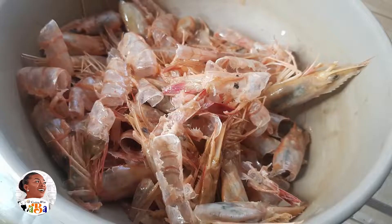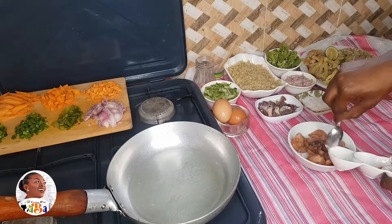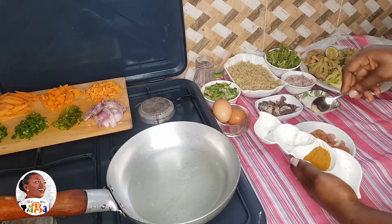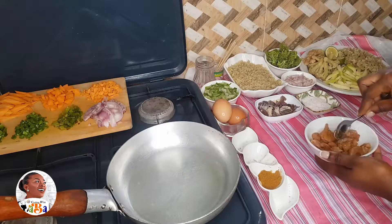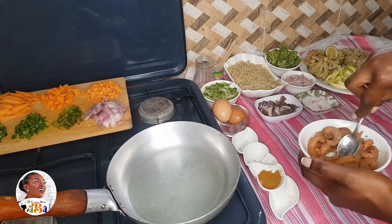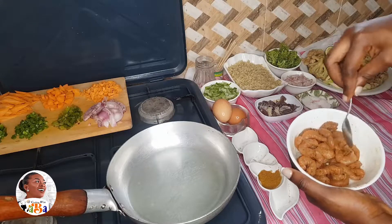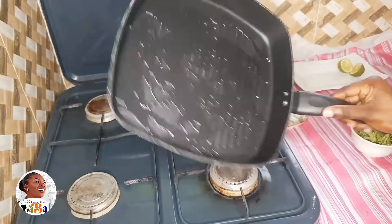I actually showed this video together with the collie rice recipe, but I'm going to focus on the shrimp for now. You start by marinating the shrimp with all your local spices — it's very necessary, that's what's going to give it taste. Then you add in your refined salt and mix everything so every part of the shrimp gets a bit of the marinade. Since we're not going to pre-steam or pre-cook it, you need to make sure it's well marinated. I start off by basting my grill pan with some oil.